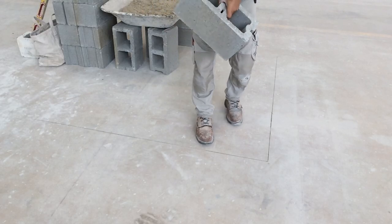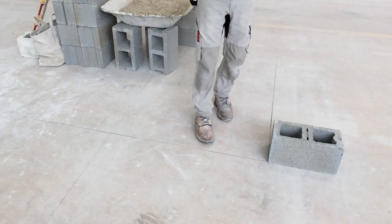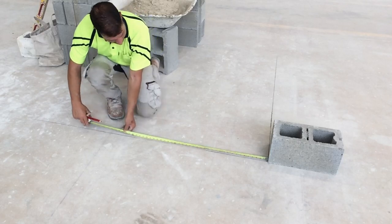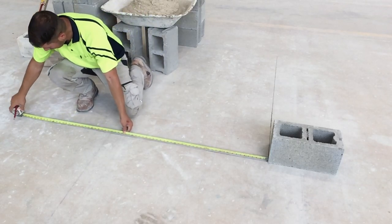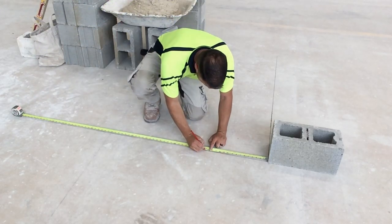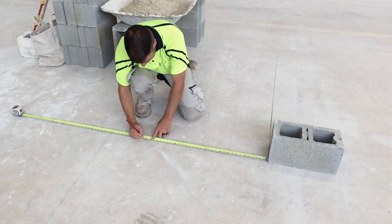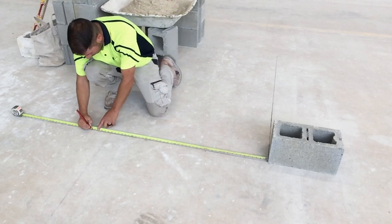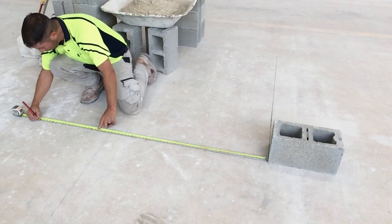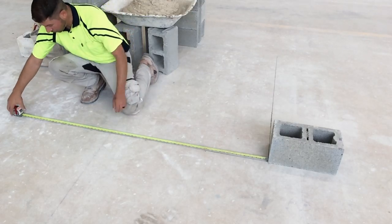Now I'm going to take a block, set it to the outside of the corner, right on our line. Use that to put the end of my tape measure against, run it out and lock it. Gonna measure 15 and 5/8, 16, 31 and 5/8, 32, and you should know by now that I'm marking head joints. We're gonna go out 4 block this way to 63 and 5/8 of an inch.